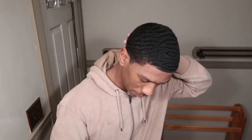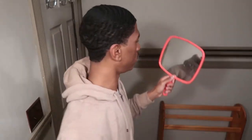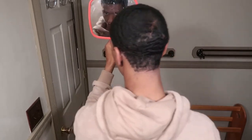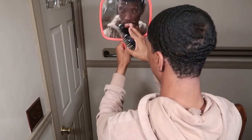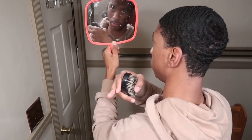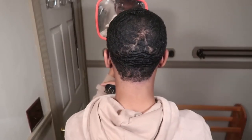Because the back of the head could be a little troublesome. The back part, the back of my side's not looking that good. So now, this is where the mirror comes into play for the back of the head. You're gonna grab that. You got your mirror, you're looking at your personal mirror, and you're looking at the bathroom mirror. Bam. So now you get the back of that head, right?